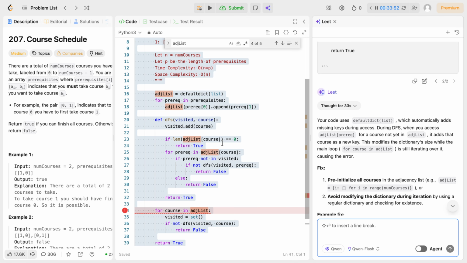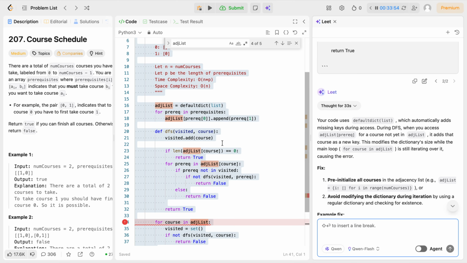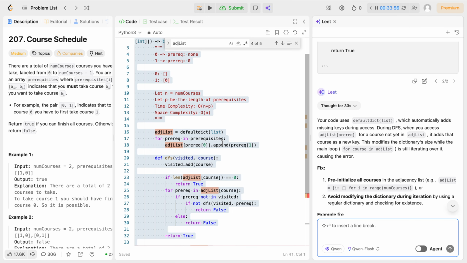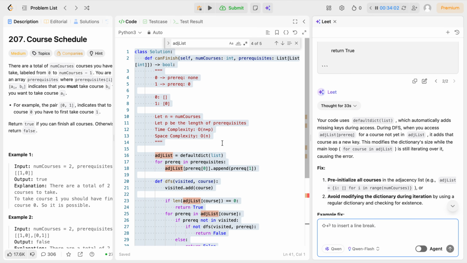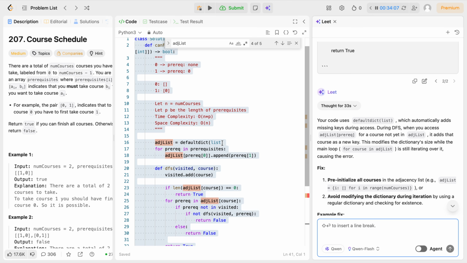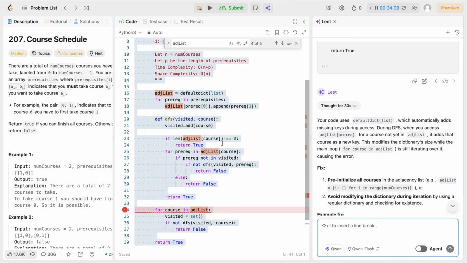Wait, do I have, am I accessing a course that's not already there? Maybe that's what's going on. Yeah, pre-initialize all courses.